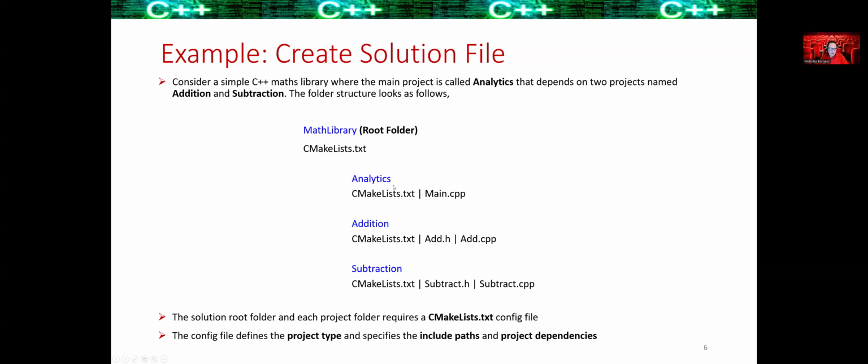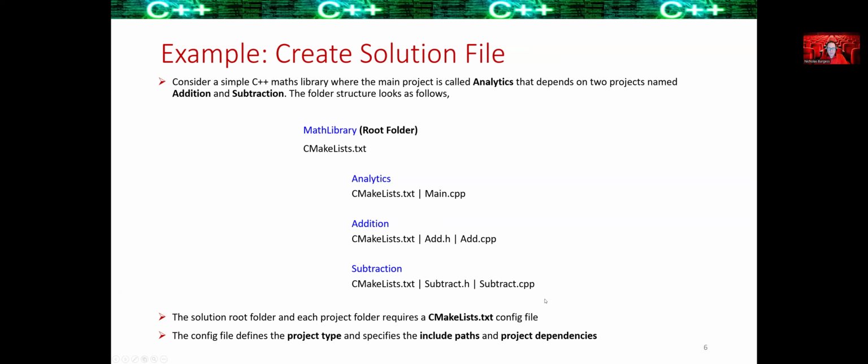So maybe in a professional environment, the analytics folder will be where you do all your pricing, and maybe you'll have different folders for different things. So maybe you'll have one folder for Monte Carlo, another folder for PDEs, you'll have another one for maybe vanilla option pricing, and then exotics. And then when you want to link them all together to price an instrument, perhaps you have an instruments project. And these folder structures can become pretty big. And the nice thing about CMake is it takes care of all the dependencies, all the linking, all the compiler settings, all done automatically. And so it's a pretty fantastic thing.